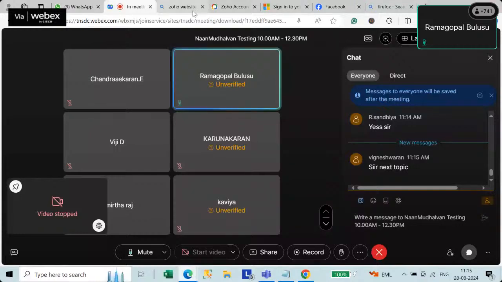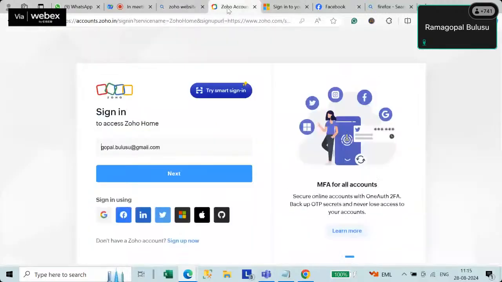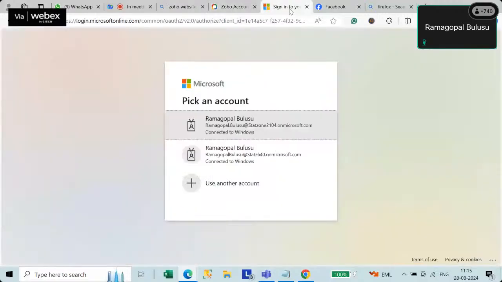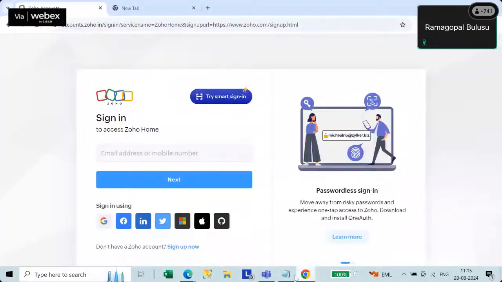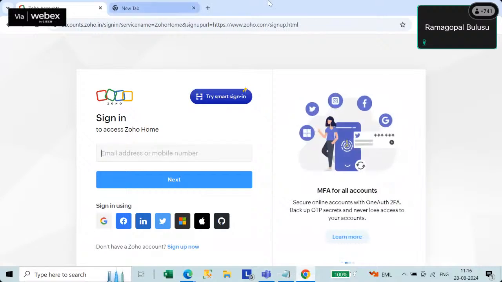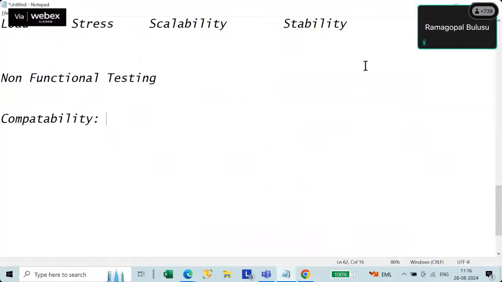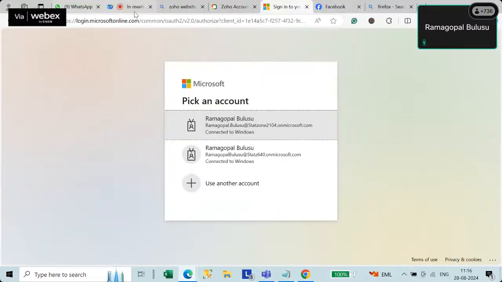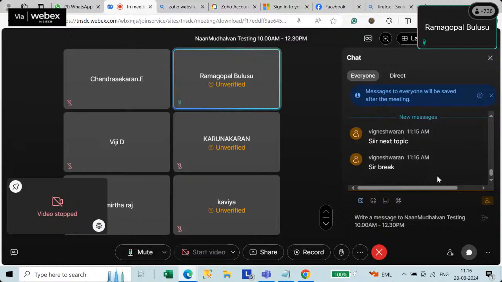As I have mentioned, when we are using either Bing or Zoho or Chrome or even your mobile, whether I am using Android or iOS, whatever device I use, it needs to work properly in all these websites. If it is not working, then it is called a compatibility issue. We need to resolve those things.